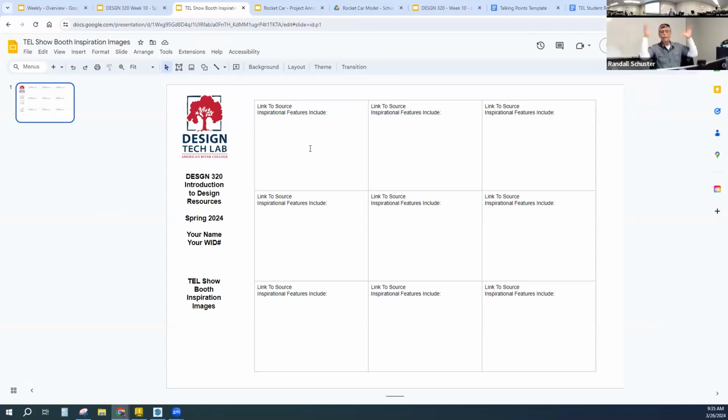If you know exactly what you're looking for, it's going to be a rocket-shaped table with all sorts of cool stuff. You can really do it, okay? 9 images, though, that are going to help you figure out what your show booth design should be.